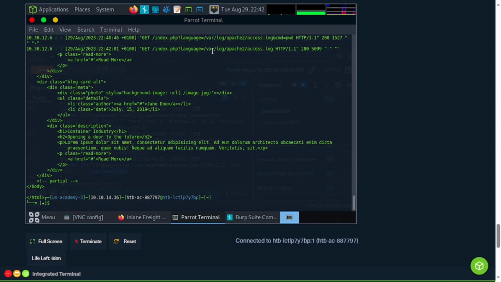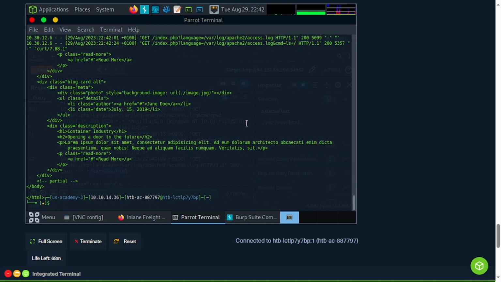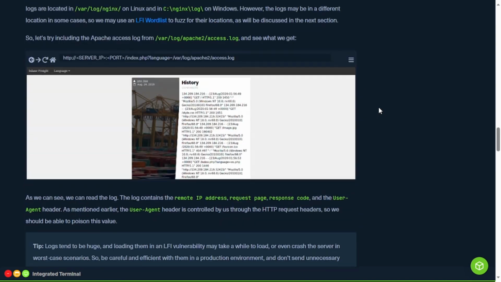So 42. And that didn't populate. Let's keep that -s. So I'm not getting anything here. Curl. Okay, so it's asking us to try a different route.